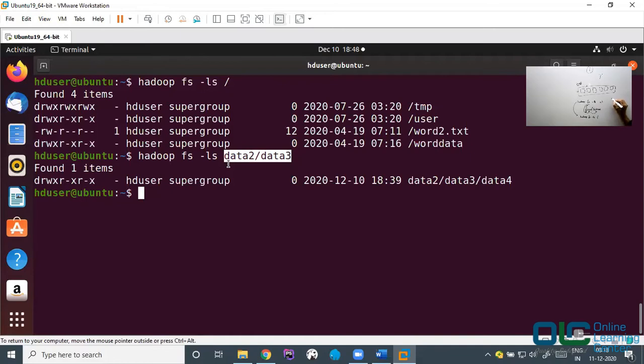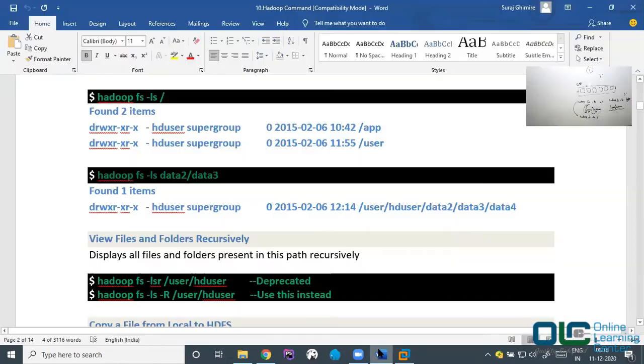if you say hadoop fs -ls, and you just give a name, let's say data, so you have not given any path, you have not started with slash. So if you don't start anything with slash, then by default it will assume that you want to look into /user/hduser. This would be the default path which would be considered to check your files and folders. Okay, now let's move on.